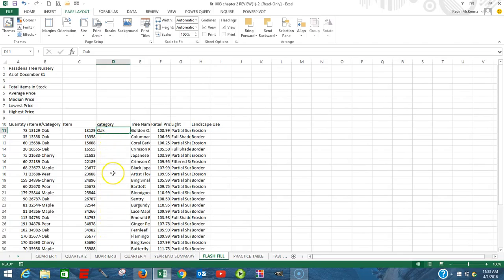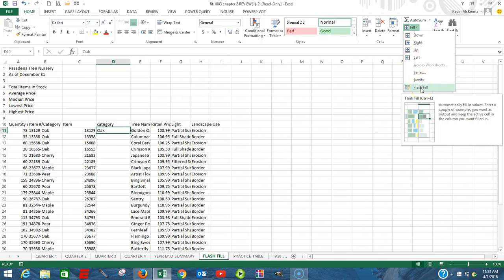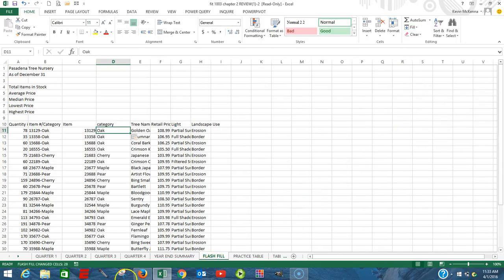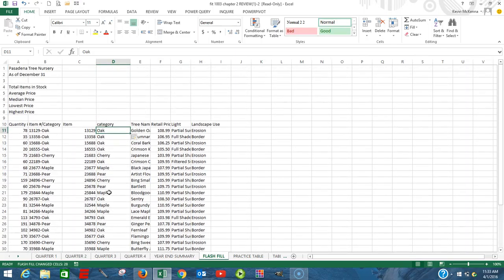Excel would guess that correct pattern, but still another way of doing it is when I'm within my Home tab, click on the Home tab, come over to the right, click the down arrow for Fill, and once again there's a little button here for Flash Fill. And Excel has copied that entire pattern down.